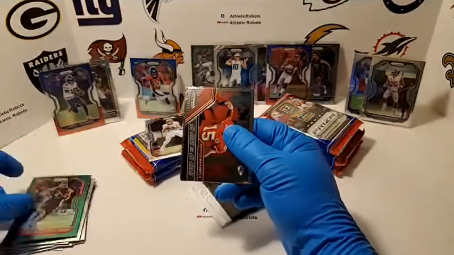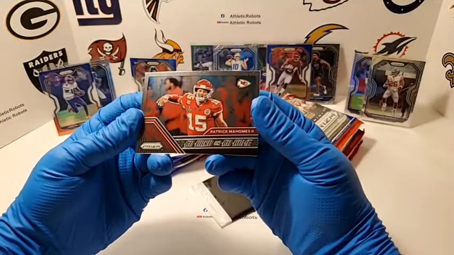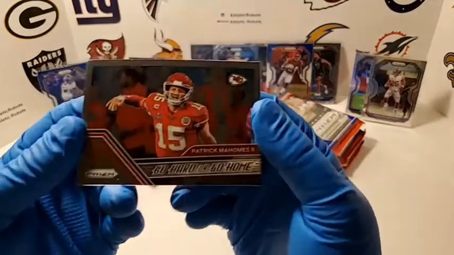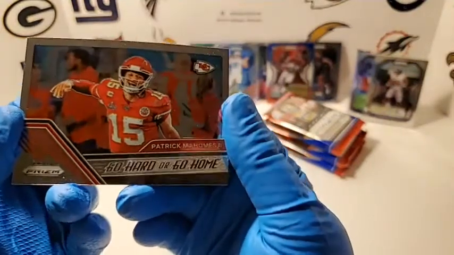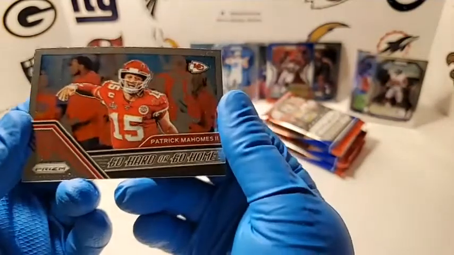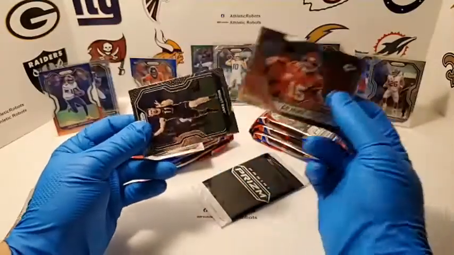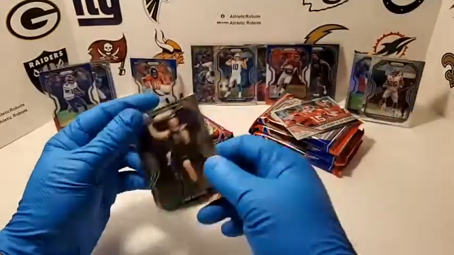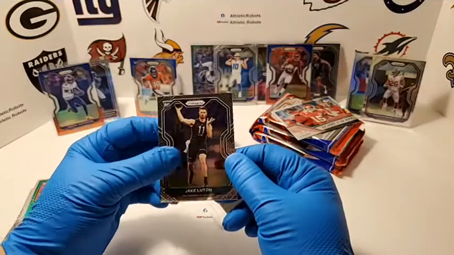Decent. And here we go, Chiefs. Getting fired up with a Patrick Mahomes. Go hard or go home. This is a cool card. When you have it in your hand, you'll be able to see it looks almost 3D with the people in the background. That's cool. And Jaguars, Jake Luton, a rookie base.